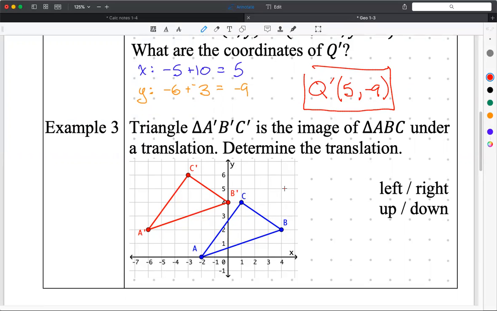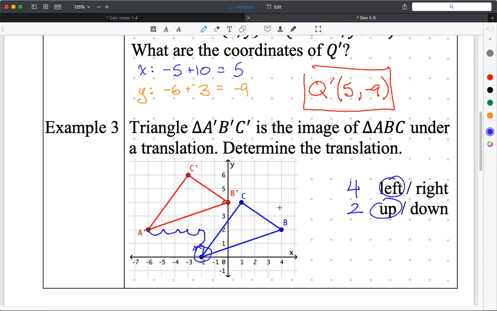Is it 4 to the left and 2 up? It is indeed 4 left and 2 up. How'd you get that? By moving the things. Like if A is right here, I'm gonna go 2 up and 4 to the left, because you have to go to the A prime. Exactly. Well stated, thank you.